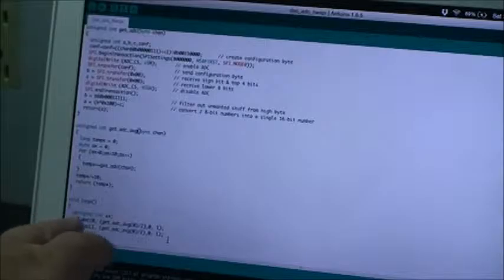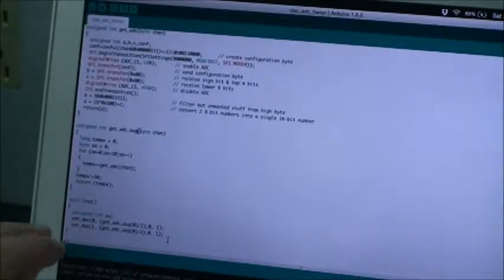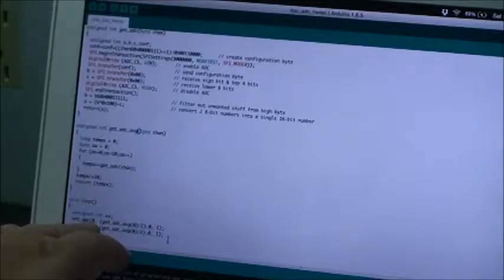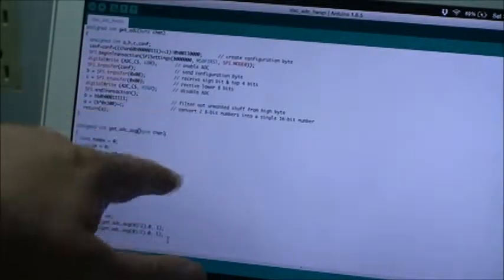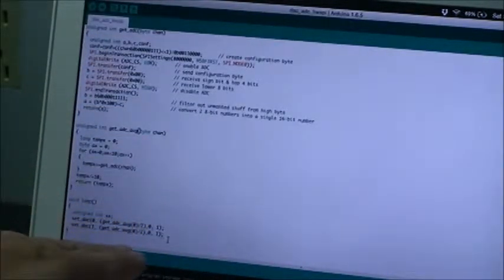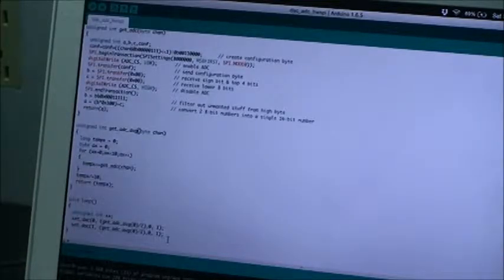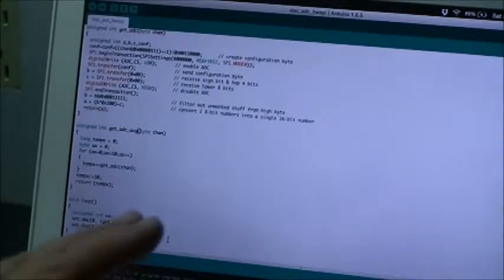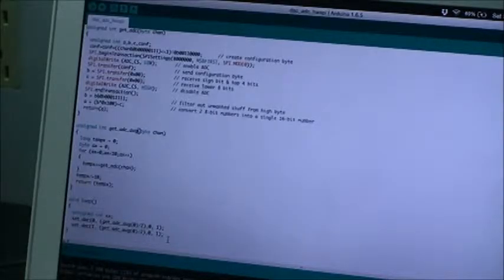And basically, at the bottom, what the code is saying to do is to set the output of DAC channel A, which is 0 here, to the 10 times average of the ADC divided by 2. Previously with the Bitbang routine, I was only getting 12 bits out of it. But I found, if I include the sign bit and use it in single mode, I can actually get a 13-bit value out of it. So this code is actually working much better than the Bitbang code.